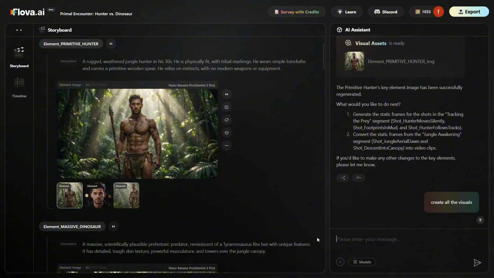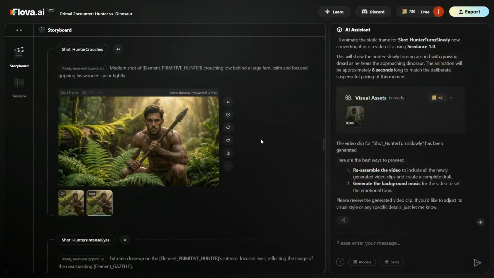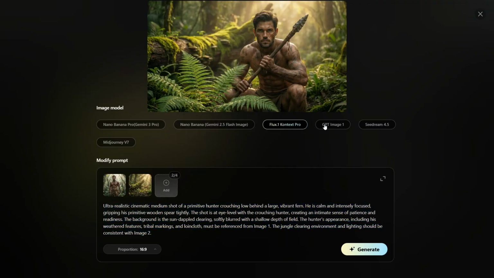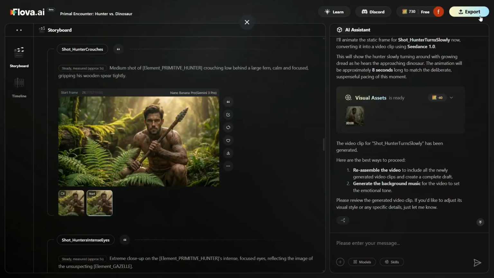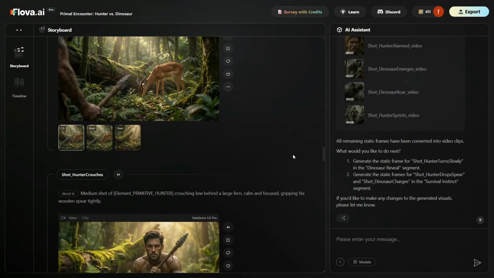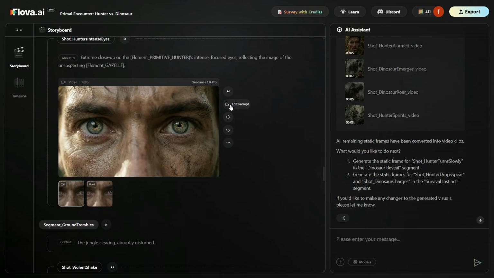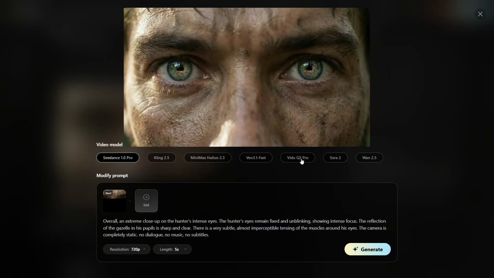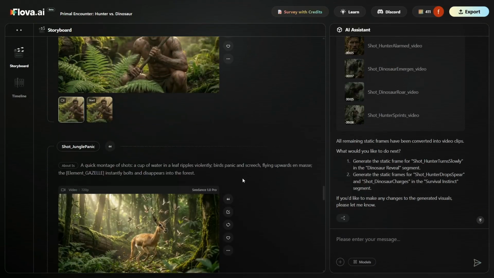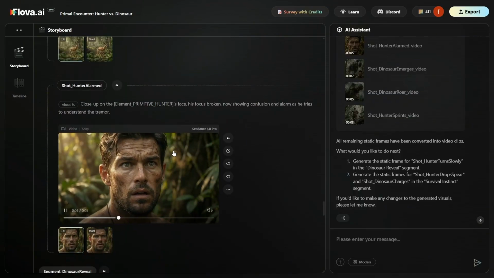The next step is image generation. You can generate images one by one or generate all scenes at once. If you don't like a result, you can regenerate it, change the prompt, or even switch the model. Take your time here. Once every scene looks good, you're ready to animate. When animating, the same flexibility applies. If you don't like the animation, just click Edit, switch the model, adjust the prompt, and regenerate. And if you realize that the model you chose isn't perfect for your story, you can tell the AI assistant to change it at any time, and you're good to go.